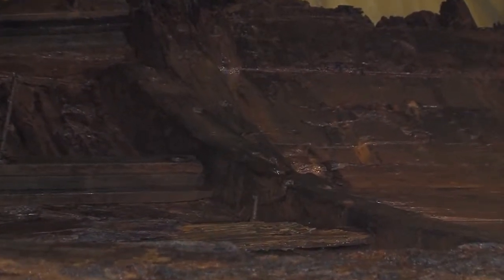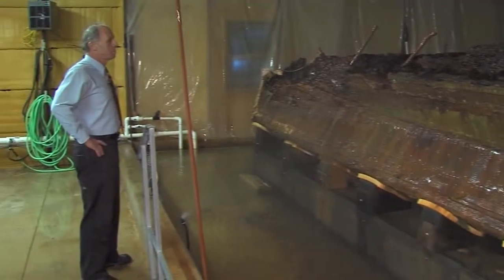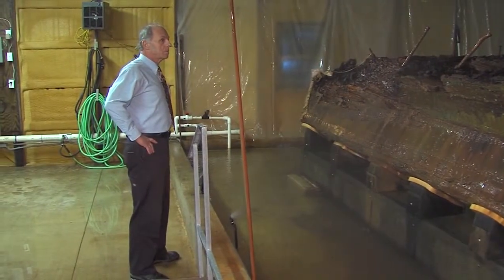Charles says he and others are still trying to figure out a way to preserve the boat forever. What will work for one project is not an automatic fit for another. So what we have to come up with is going to have to be very tailored to the De Brock and its specific needs. When that will happen is still unknown, an unknown that remains near and dear to Charles.